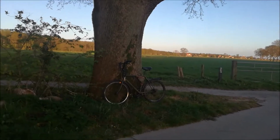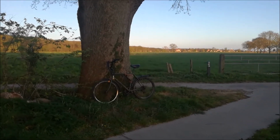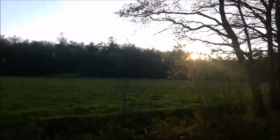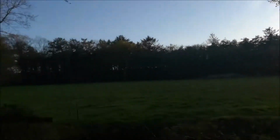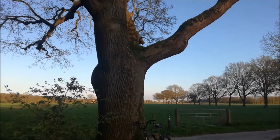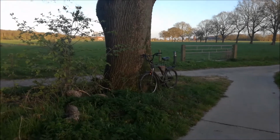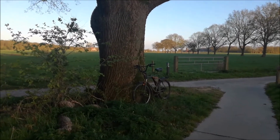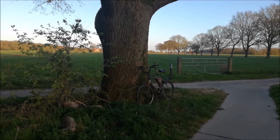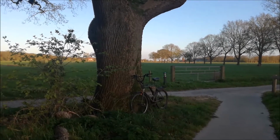Yeah, it's getting dark. This is a proper gnome tree. And I put my bike next to it so you can see how big it really is. That's better. There's the sun. Bye, sun. They say it's 300 years old, but I say that's poppycock. It's much older. It's at least 500 years old. It's been used for judging and ruling by local tribes in the late Middle Ages. It was a hanging tree, so yay, it has a history.